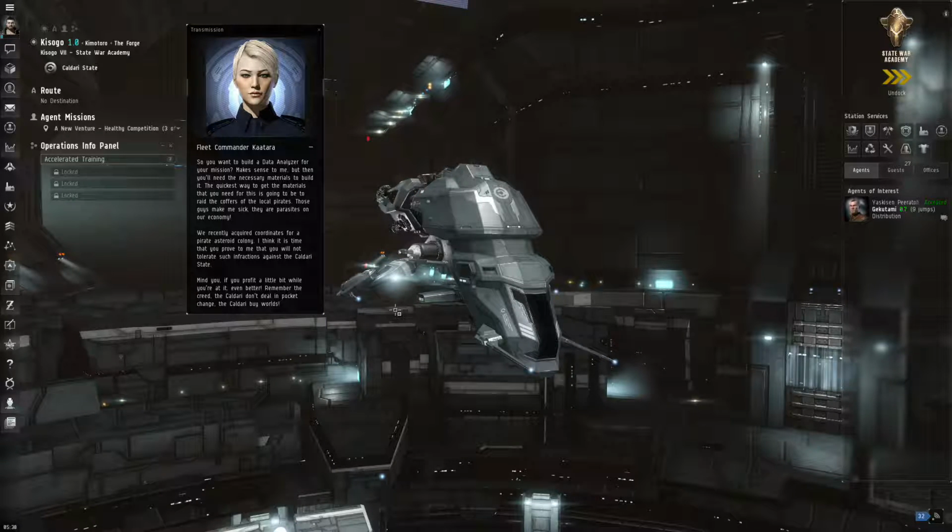We recently acquired coordinates for a pirate asteroid colony. I think it's time that you prove to me that you will not tolerate such infractions against the Caldari State. Mind you, if you profit a little bit while you're at it, even better. Remember the creed. The Caldari don't deal in pocket change. The Caldari buy worlds.